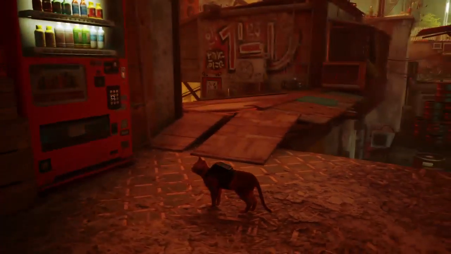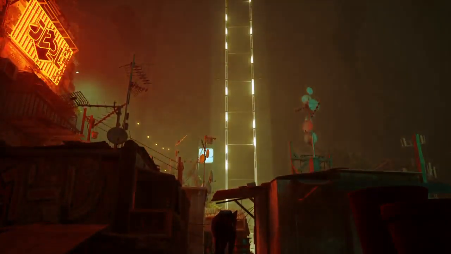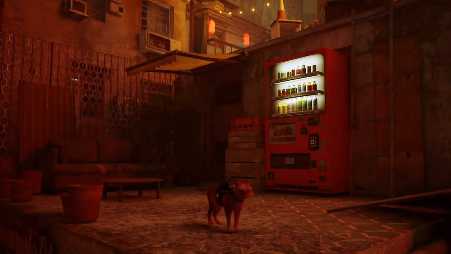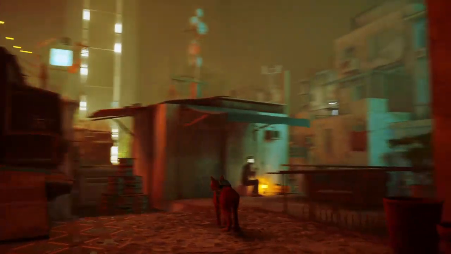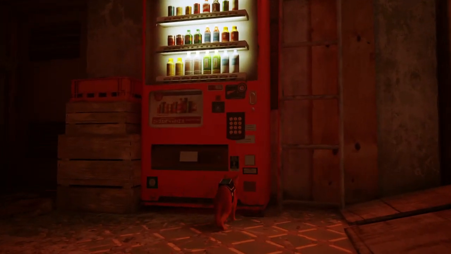Okay, this is vending machine number 2. We are on the rooftops. The elevator is over there. Momo is there. Doc's bookstore is up there. Clementine's is over there. And this is the second vending machine.